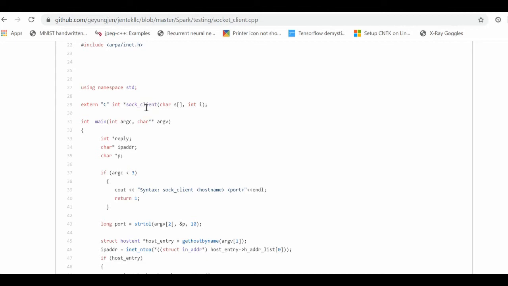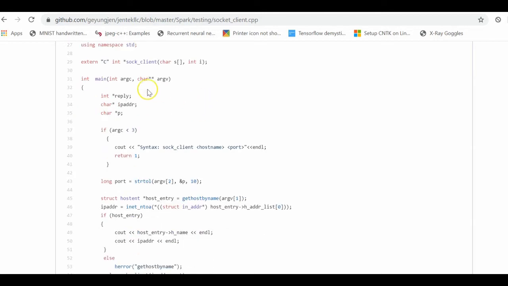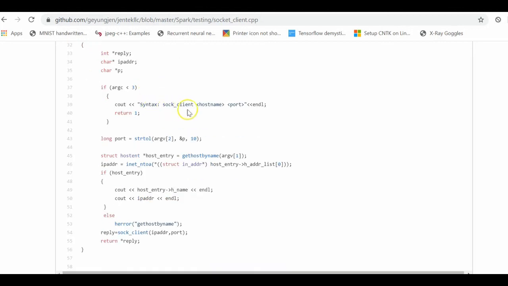That C function takes two arguments: the first argument is a string that is supposed to be an IP address, and the second one is the port, supposed to be an integer. The main function takes the command line arguments, which need the host name and the port.